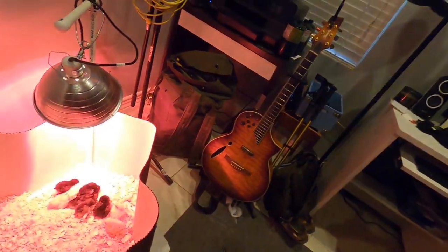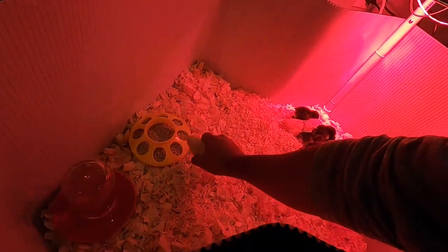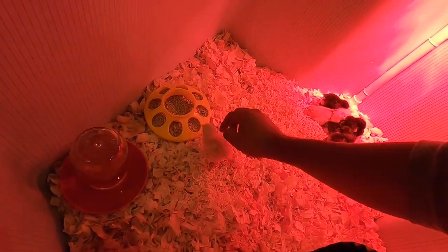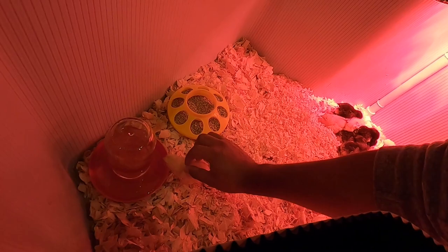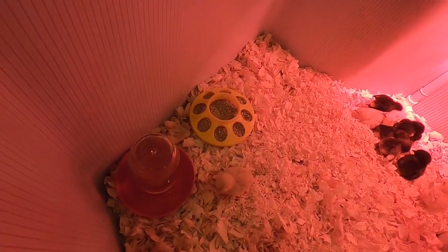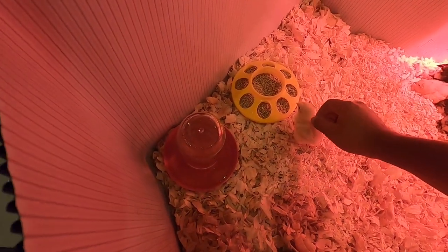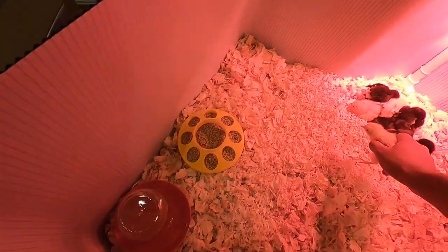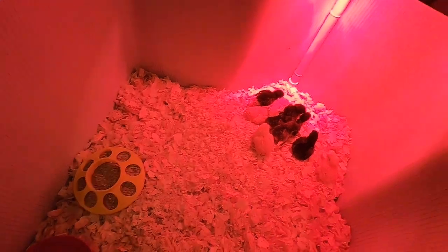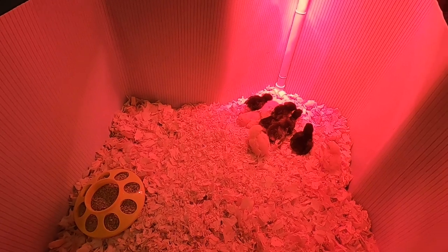They're doing okay now. Let me show one where food is. Come here, bud. Look, see? You got food here. See? Food and water. If you're thirsty, you can just dip your head in there. There you go. And if you're hungry, just dip your head in there. I guess right now they're sleepy. I guess they're cold, because I did have them in my truck for quite a bit. It was a 45-minute drive from where I live.